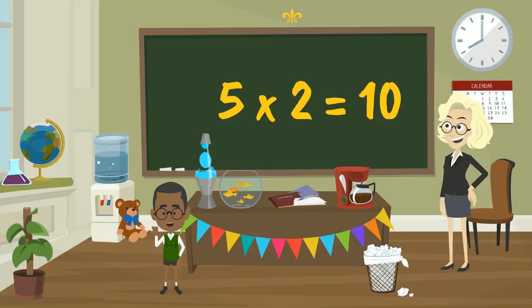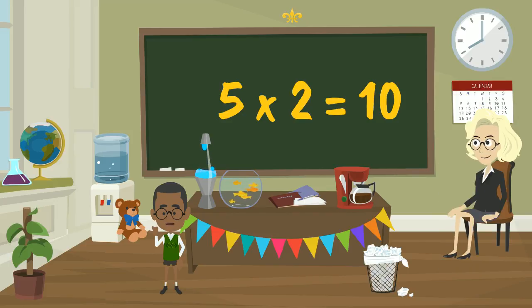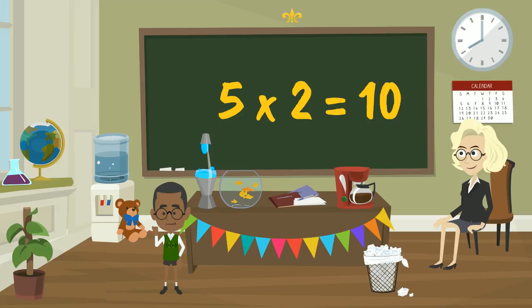Well ma'am, that is easy because my dad helped me. Dad drives to work and back every day. So he drives twice in 1 day. He drives twice on Monday. He drives twice on Tuesday. He drives twice on Wednesday. He drives twice on Thursday. He drives twice on Friday. He does not drive to work on Saturday or Sunday. In total, my dad drives to work and back 10 times from Monday to Friday. 2 trips every day for 5 days is 10 trips. So 2 times 5 equals 10.